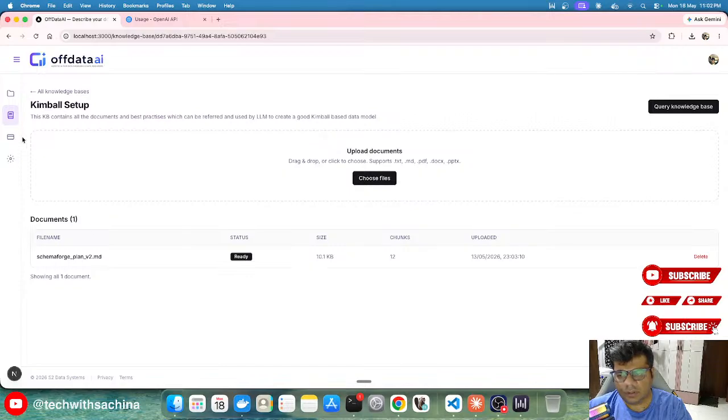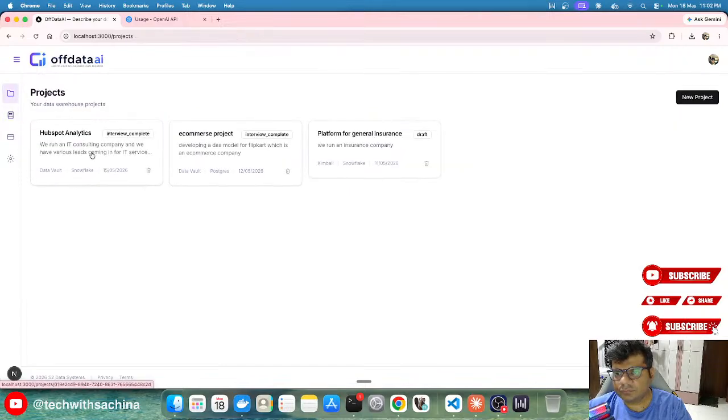Okay, we will see that because this is data vault, right? We didn't use the Kimball one, but we will see how exactly it is utilizing the KB part. Okay, we will use that also.